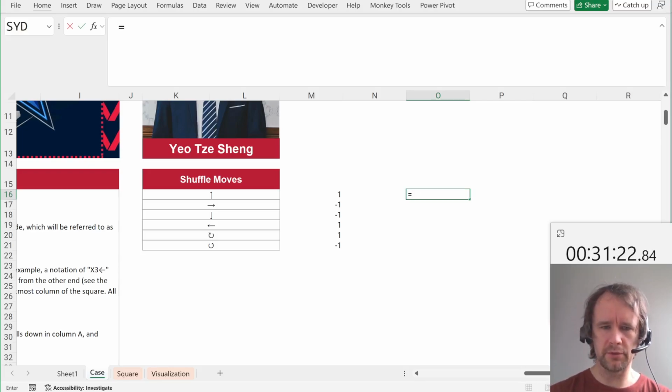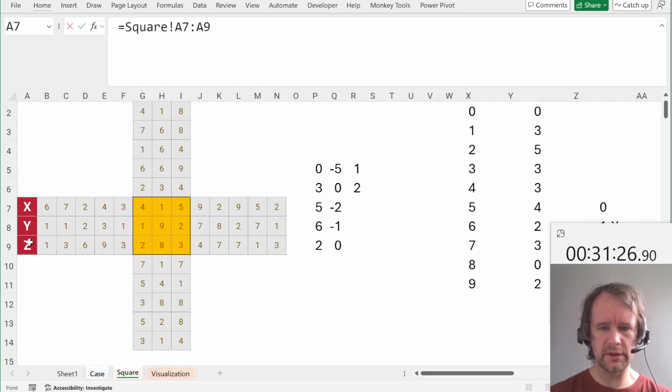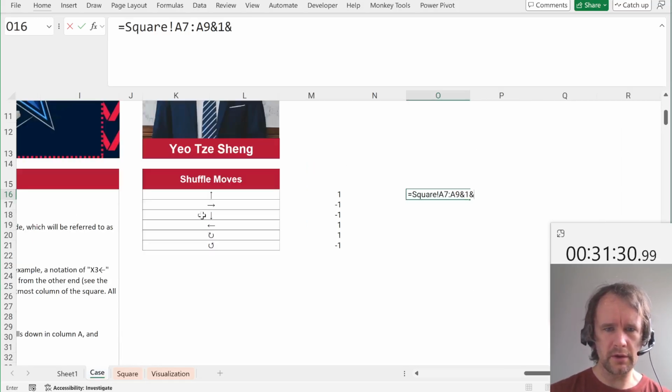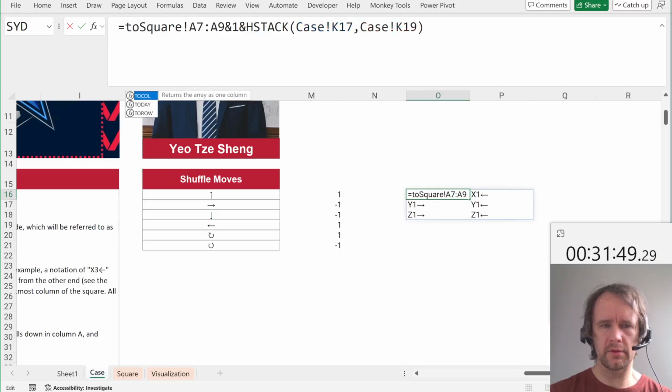So all the possible moves are X, Y, Z, and 1 and 2 row of what X, Y, Z can move. They're not even next to each other. Okay, fine. And the H stack, that and that. And we can call all of that.